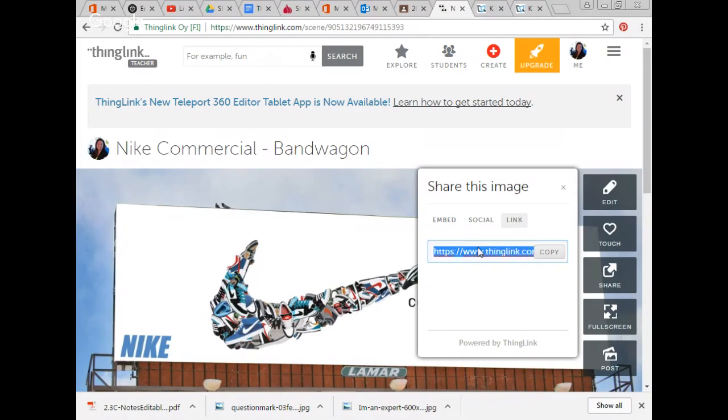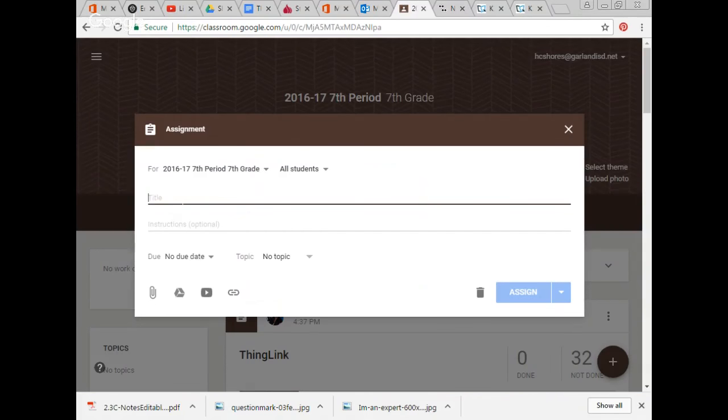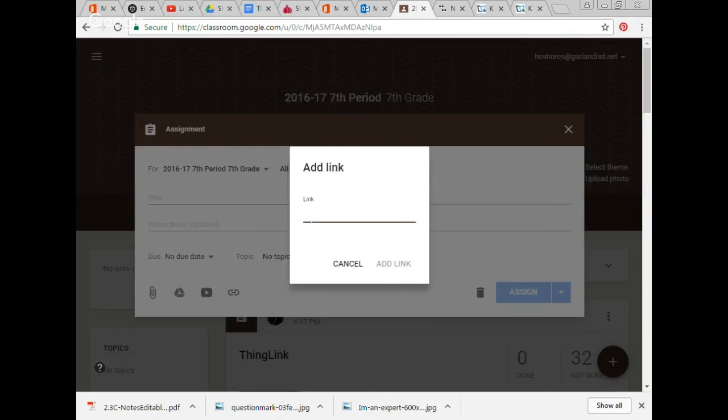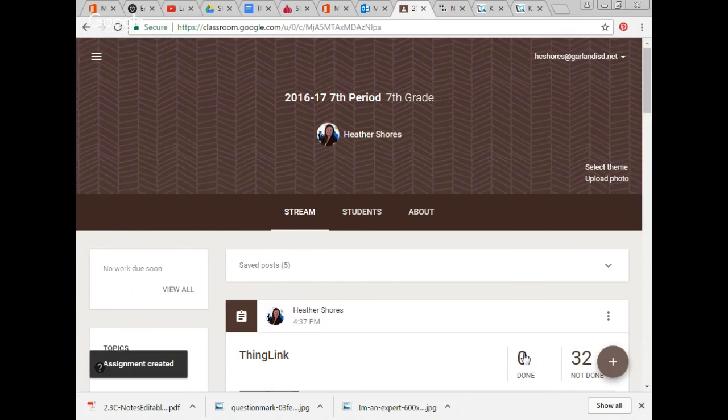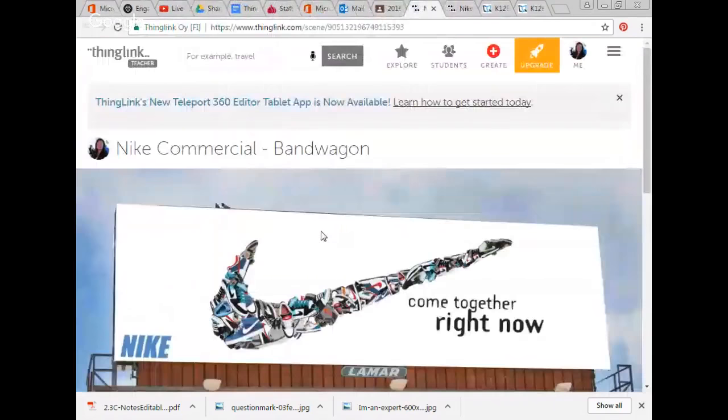And then I would go back to Google Classroom. I've got to add the, right here, the link, paste, add. Really, you could add the link anywhere. And then assign it, and then they can get to it. So if you see, it's clickable.